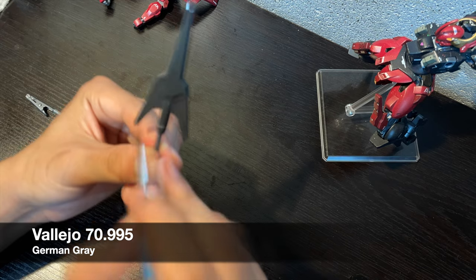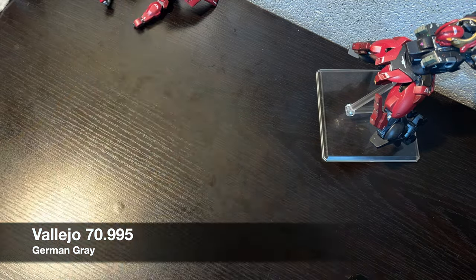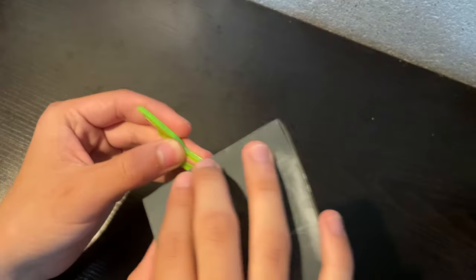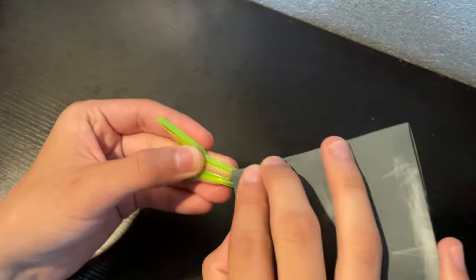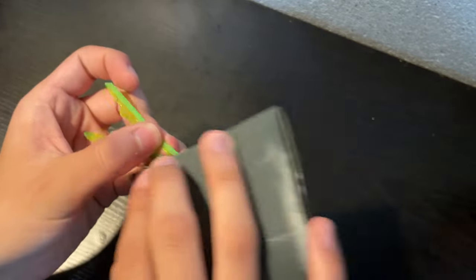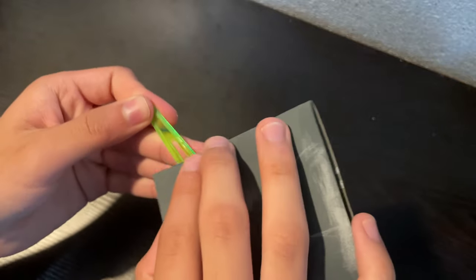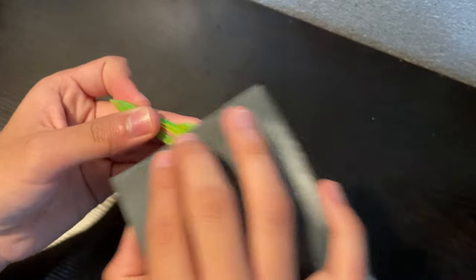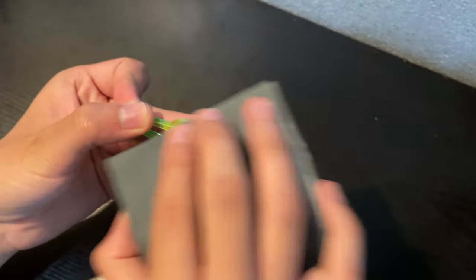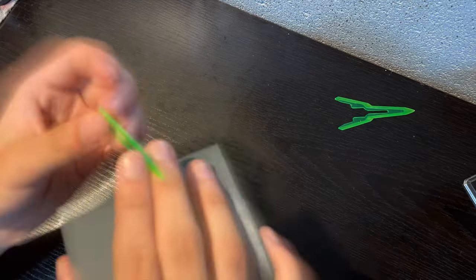The final thing to work on is the weapon — I'm glad there's only one. I was originally going to go with red, but there's so much of it already, so German Grey is a good alternative. I'm also sanding the effect parts with 1200 grit sandpaper, which makes the parts look like they're glowing instead of just being clear. It also doesn't impact how the clear parts react with UV light — if the part glows under UV light before sanding, it'll glow after. If you only have lower grits of sandpaper, 800 grit works too. Anything coarser and you might remove too much material, though there is an added benefit: you can remove the mold lines. And when I'm finished sanding, the build is done.